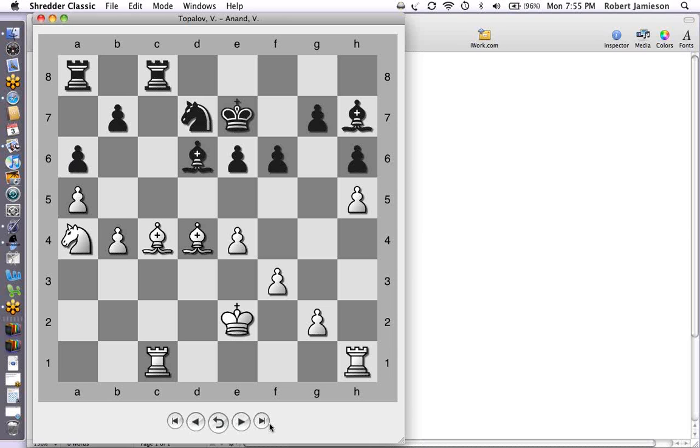Okay, all right. Now here and then Topalov plays an interesting move, which again is sort of nearly a sacrifice but not quite. He plays bishop C5.